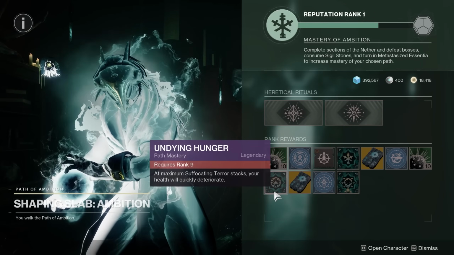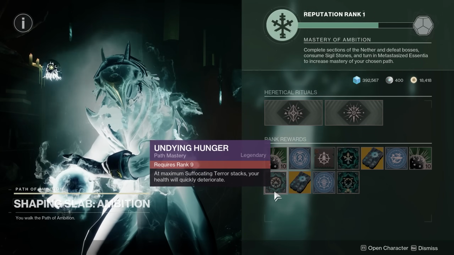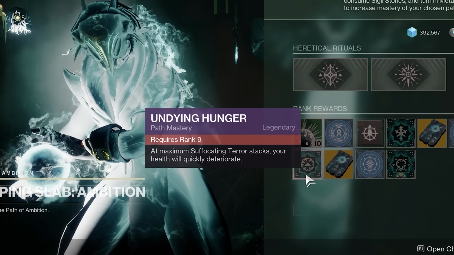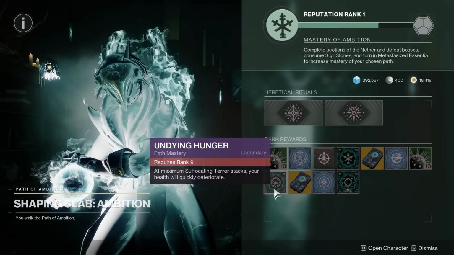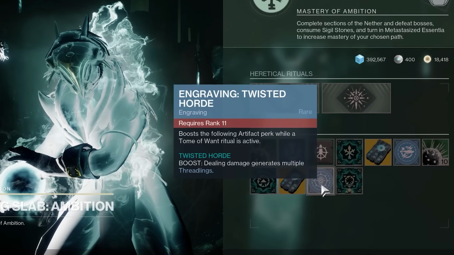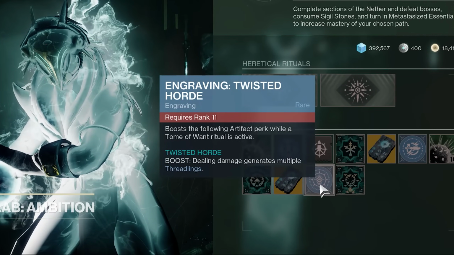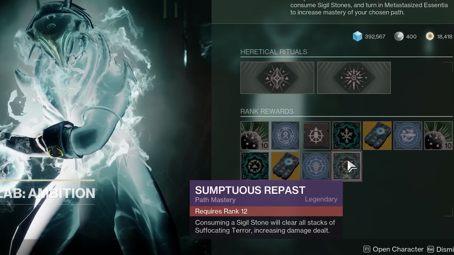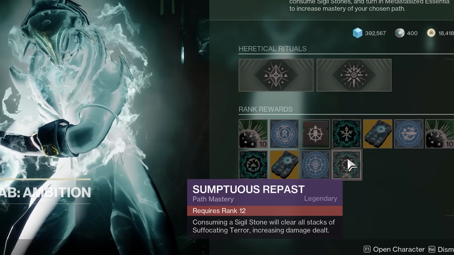Rank 8 is more Essentia. Rank 9 is Undying Hunger, which states that at maximum Suffocating Terror stacks, your health will quickly deteriorate. Rank 10 is Amorphous Scripture Ultimate Power. Rank 11 is Engraving Twisted Horde, which is an artifact boost, which states that dealing damage generates multiple threadlings. Rank 12 is Sumptuous Repass. Consuming a Sigil Stone will clear all stacks of Suffocating Terror, increasing damage dealt.